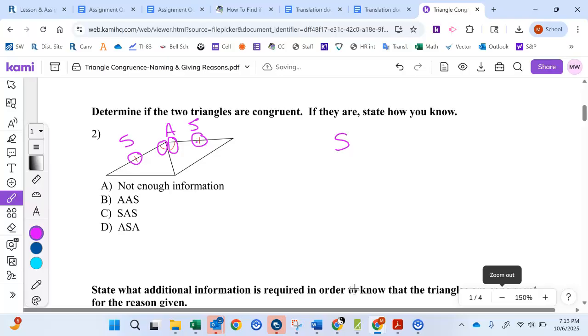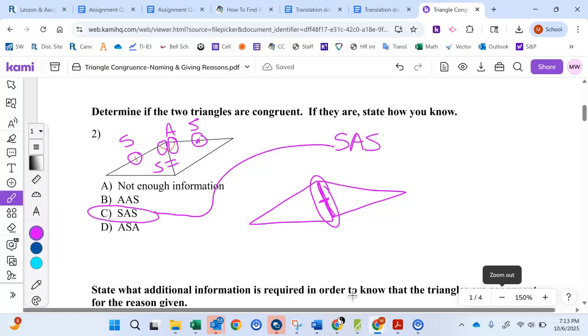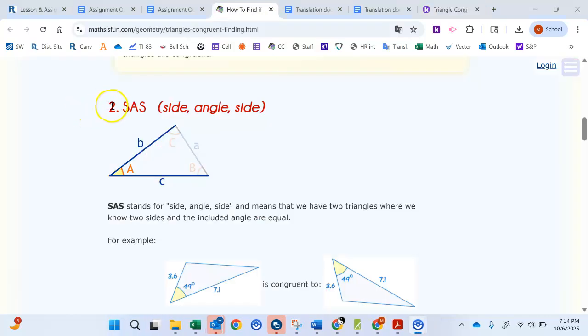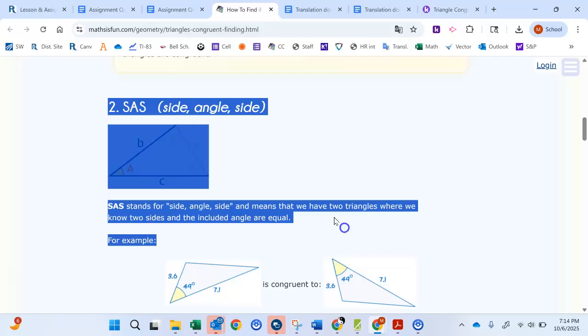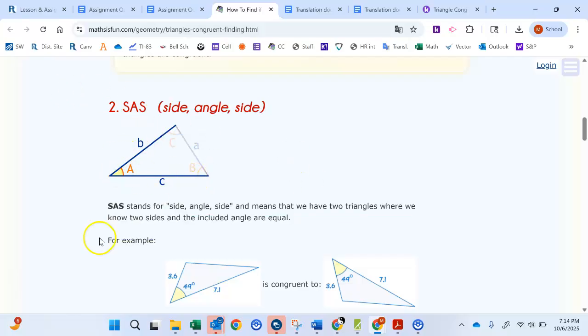So we got an angle next to that, the side, angle. And then, since these are two triangles, they share the same side. This side is the same, so this means that this side is also equal because it's the same side. So that means we get side, angle, and then another side: side, angle, side. If we have side, angle, side, that is one of the ones that shows us that they are congruent. Again, what you may want to do is look at this website as you're doing it, but this is basically this one right here. Side, angle, side.